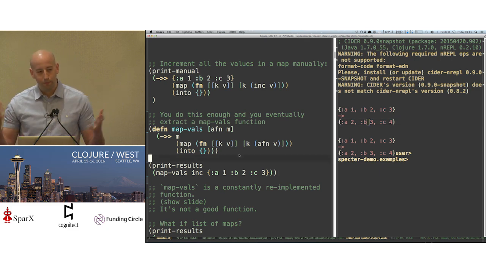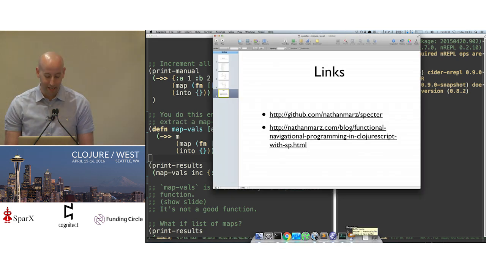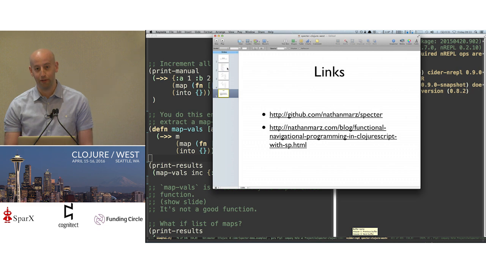I've been programming Clojure very heavily for more than 5 years, done a lot of projects, did a startup with it, and in every project I've ever done, I have needed this MapValis function. It comes up all the time. It's a common use case. And when I look at other people's code, I actually see people with the exact same function in their code. I was curious, so I went on GitHub and I did a search for defn MapValis.